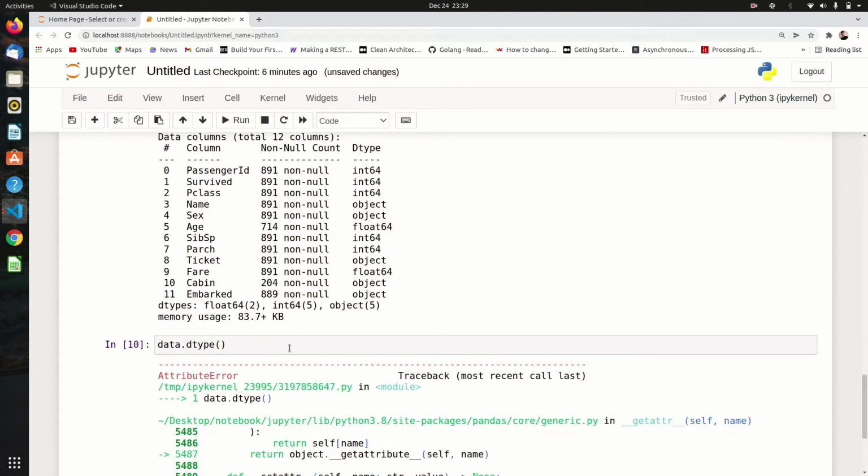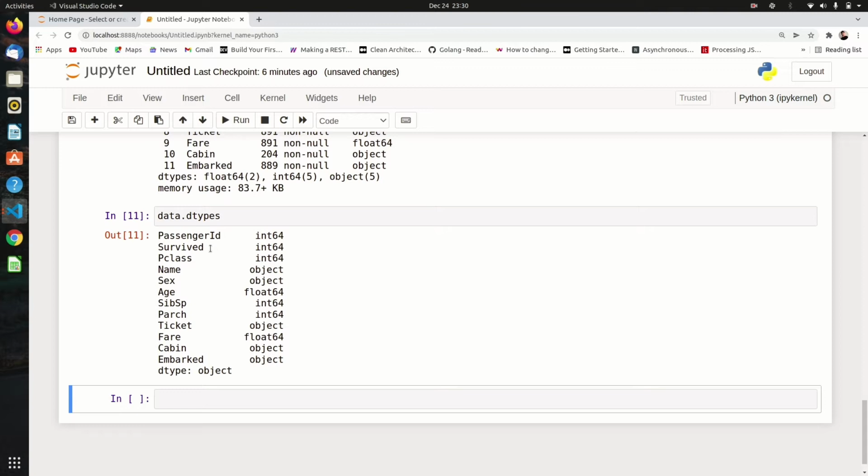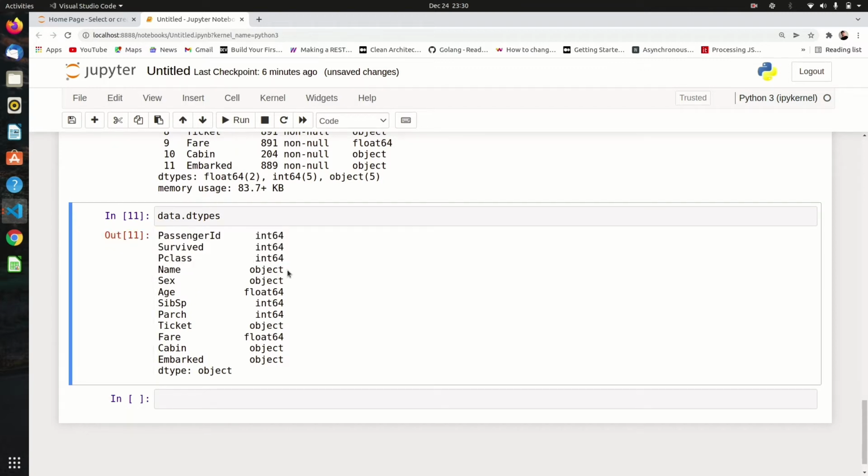So it is giving some errors. Okay, not data types, yeah. So you can see passenger ID is integer, survived is also integer, and name is the object type, basically string. The sex is also object type, age is the floating number, and so on. So dtypes and info are quite similar, but in the case of info we get the messy values, whereas in the case of dtypes we get the exact value of our data. And the next important method is shape and size.